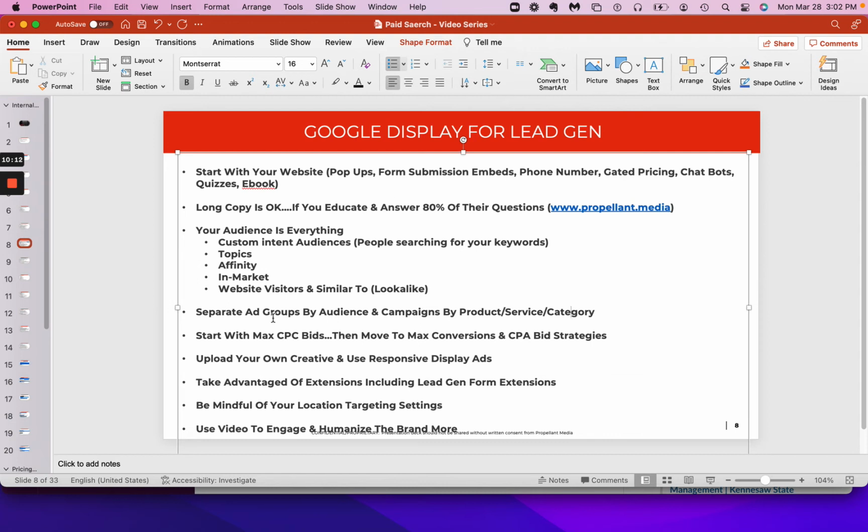so you can do a better job of making a determination of which audience is or is not performing well. So what I mean by that is don't try to just lump all of your audiences into one ad group. Be thoughtful, take the time to segment it out, and if you do, you're going to be able to determine which ones are or are not performing well.